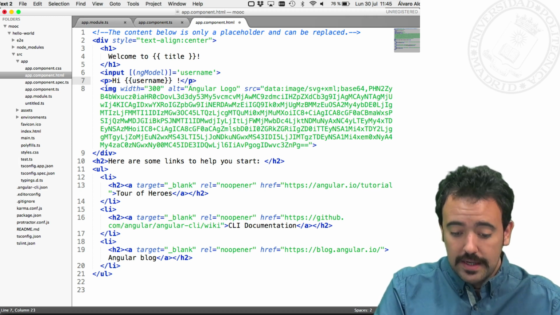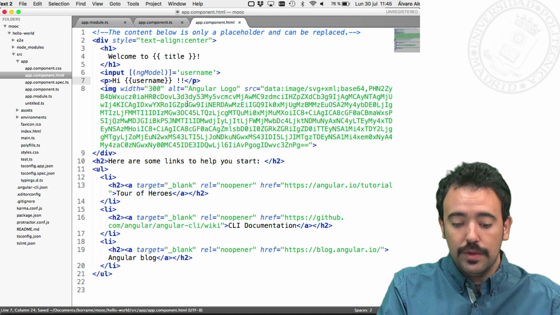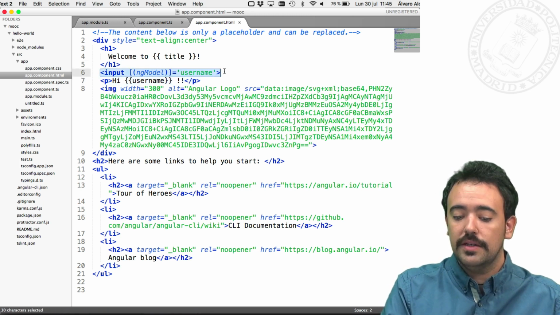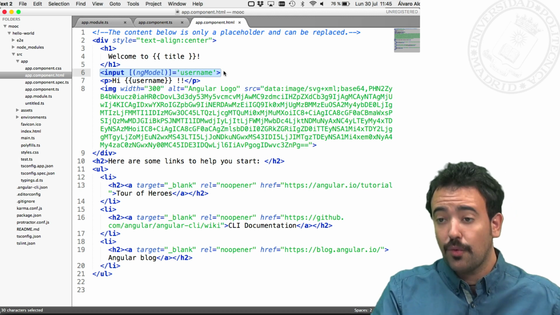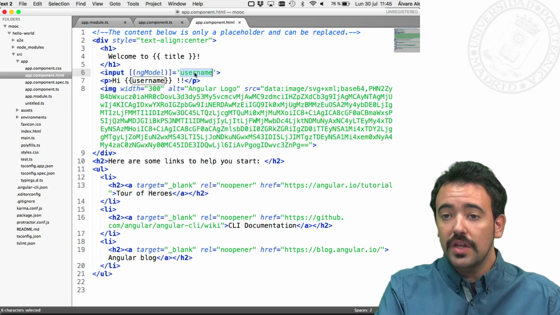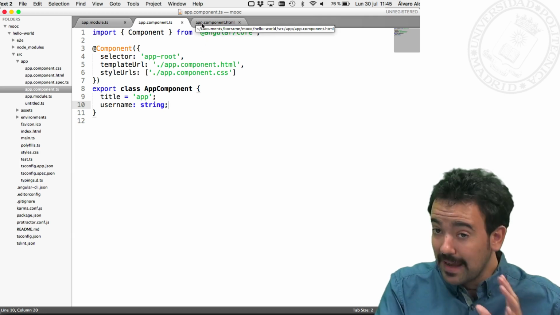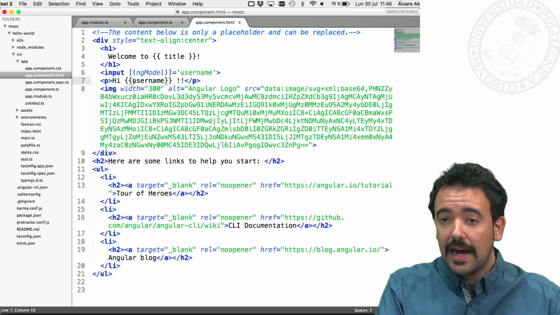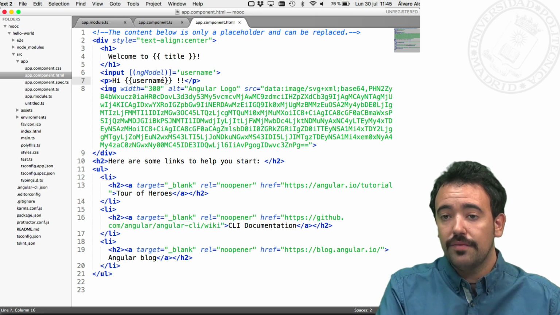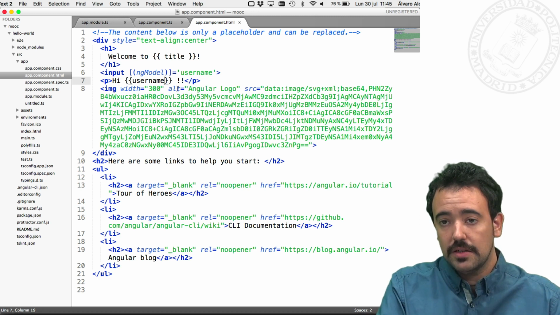Okay, so as you can see here, what I'm doing is to bind the value the user writes in this input to the username property that I have defined here in my component logic, and then I print the value of the username property in this tag.